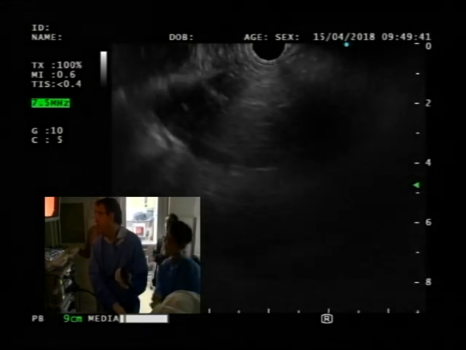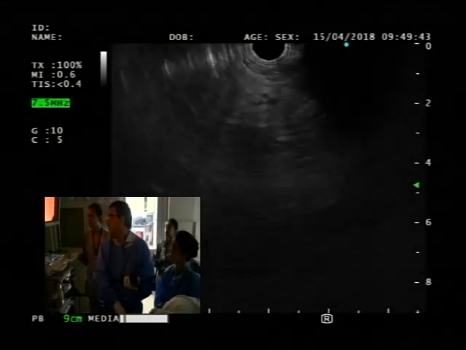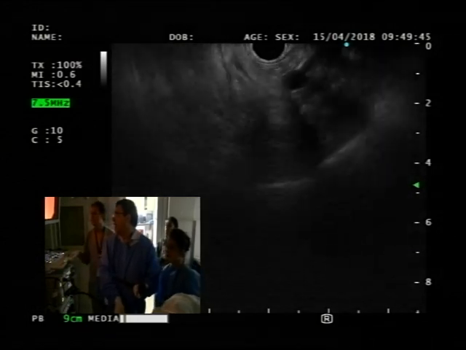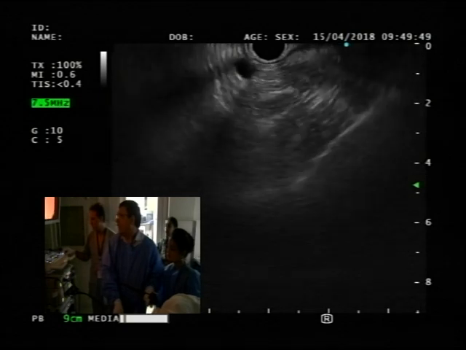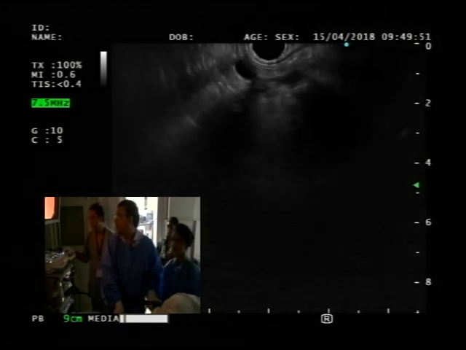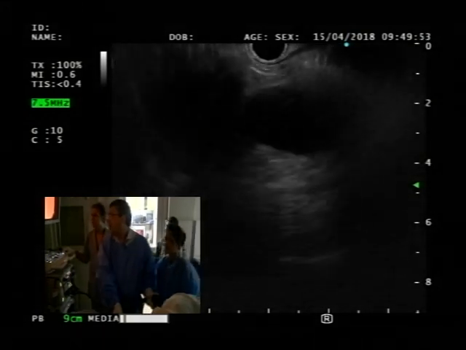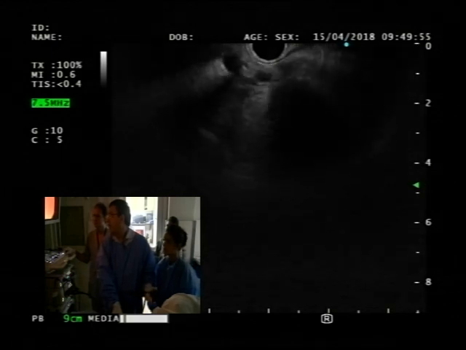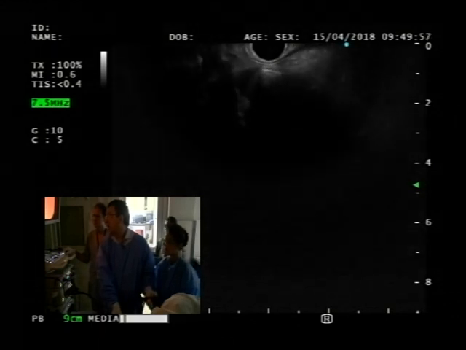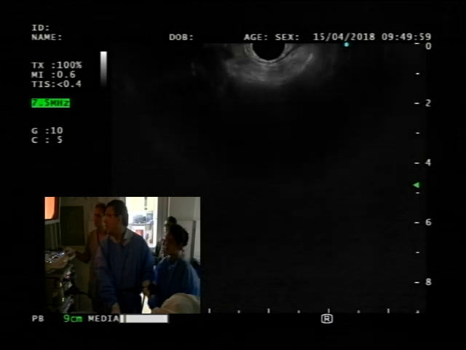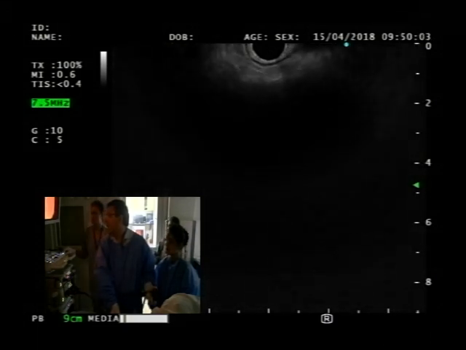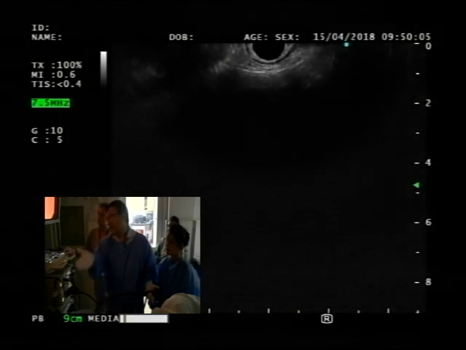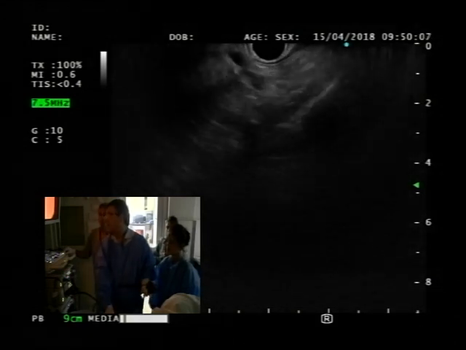So I don't really see anything major in that area. I'll pull the scope back a little bit and redo the same thing. My goal is eventually to get to the bladder. And after I find the bladder area, if it's a radial, I'll put that on the top, so that would show it to be an anterior wall.